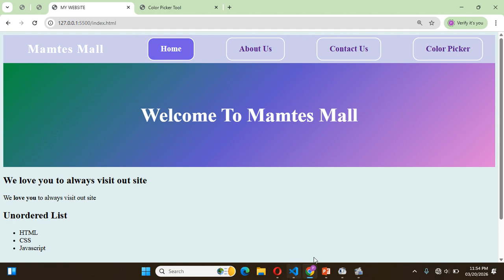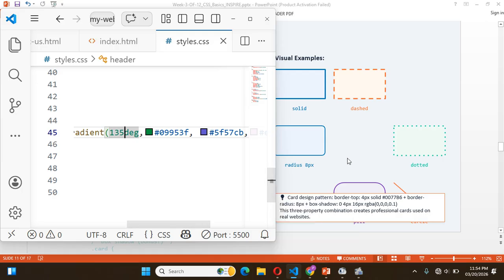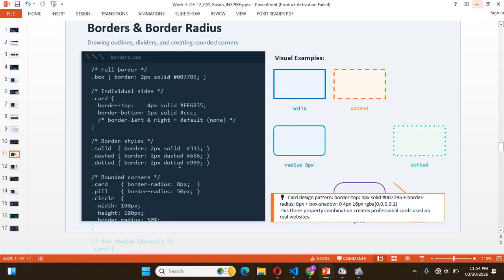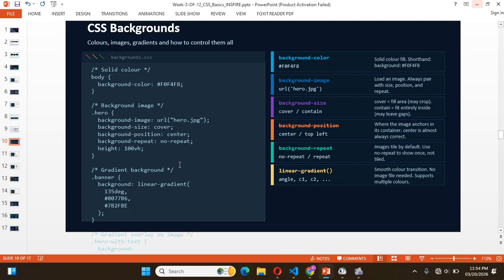So that's the way to add a color background to your page. Or you can add an image too. An image can be a background too. But for now, let's stay at this one first. Then you add other ones later.